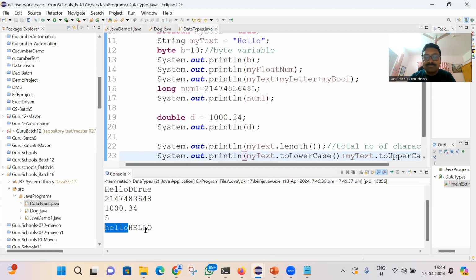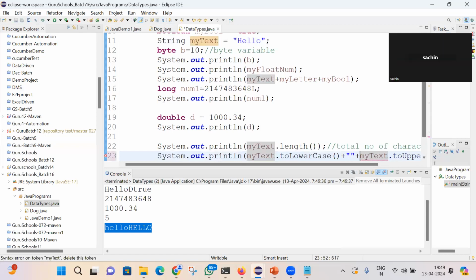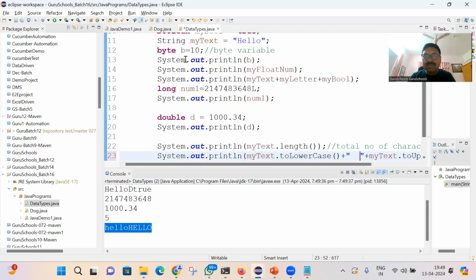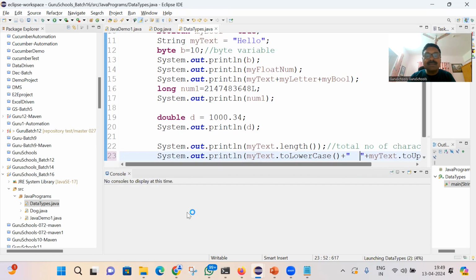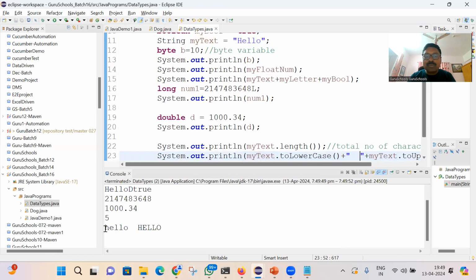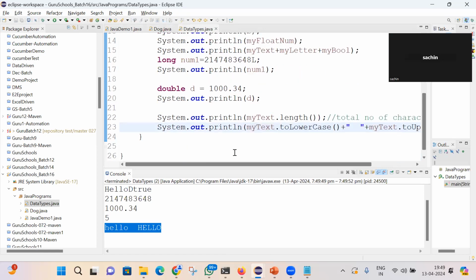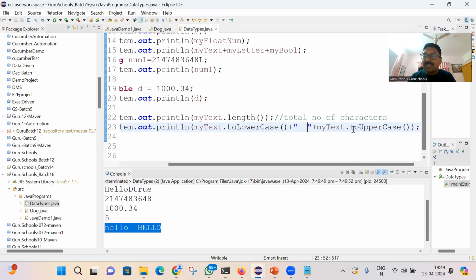Hello, hello. If I want to give the space, what should I do? Plus, double quotes, and a space in between, one blank space. Run. So you can see the difference in the output. Getting everybody? Yes. Cool. So these are a couple of inbuilt methods that we have just seen for a string.